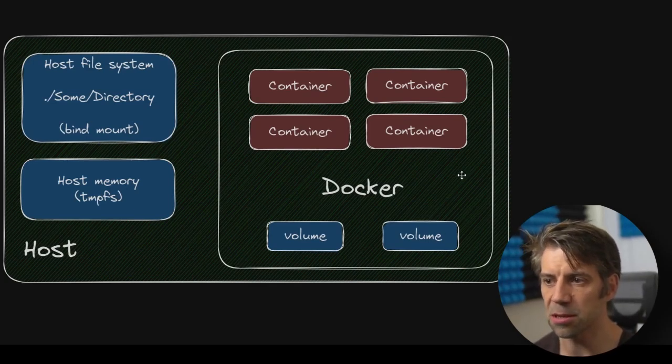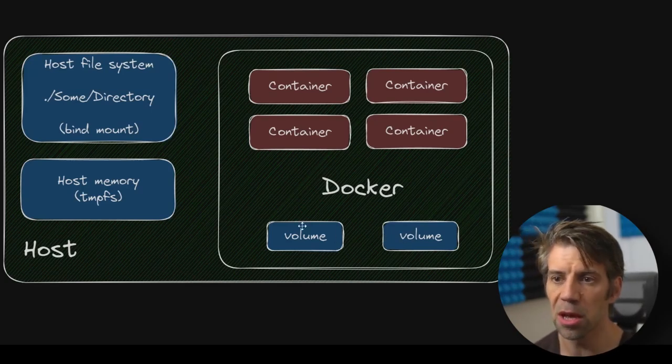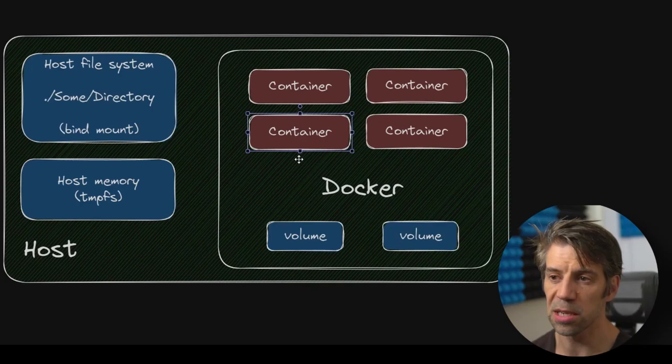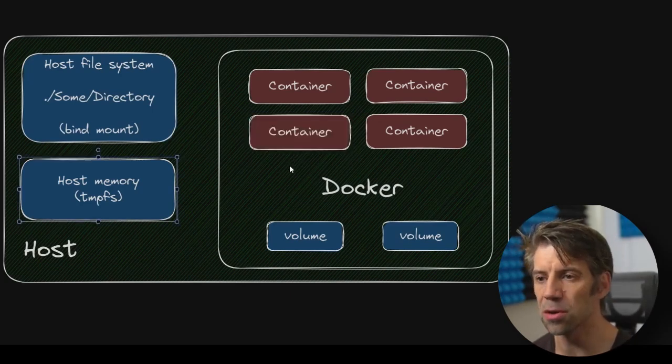So looking at this diagram, imagine this is my host machine. This bit is Docker stuff I've got installed. So I've got some containers running. I've created a few volumes, which we'll look at very shortly. I've got a directory with some stuff in on my host file system. So imagine this container is SQL Server. So at the moment, if I delete it, the data is gone.